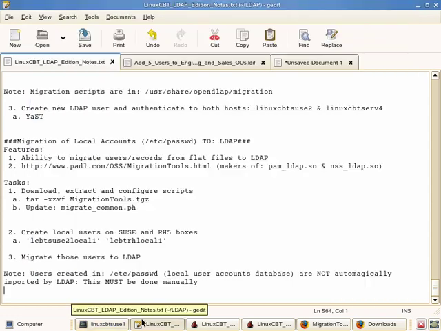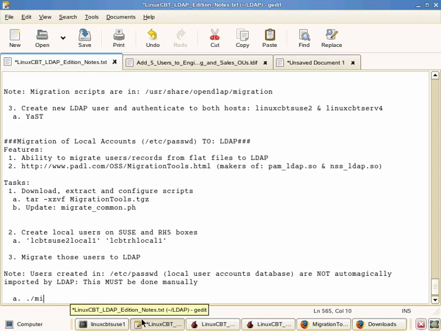So our first step will be, let's just create some additional space, to execute ./ as the current directory is never in the path on Linux systems by default, migrate, and we're migrating password. The migrate base, which is what we almost type, is the utility that creates the base OUs for storing the different tables such as people, group, and others. Migrate password, however, solely focuses on /etc/passwd and its corresponding items in shadow.